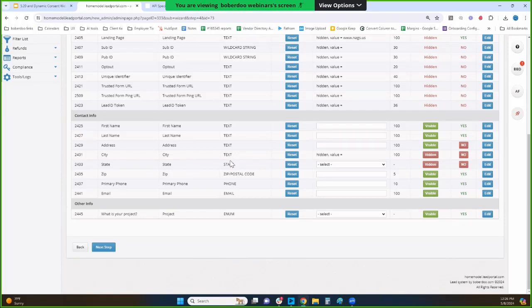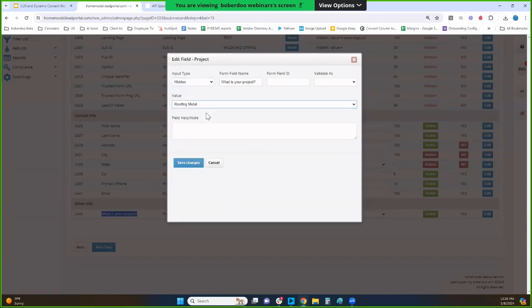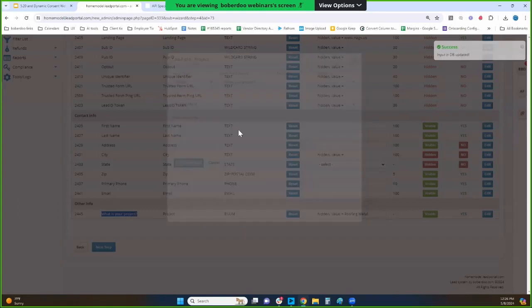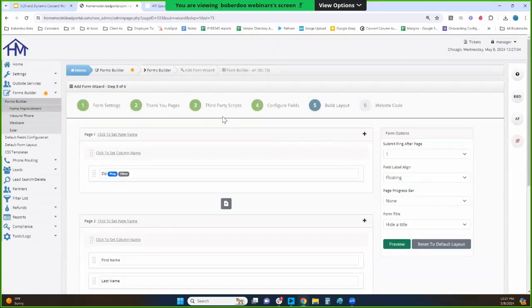So this would also hold true for any calculated fields like age, for example, if you're collecting date of birth on the form, or if you're driving traffic to, let's say, a specific landing page aimed at a specific project. If you're driving them to a roofing specific landing page, just like with city and state, you can default that value to the appropriate project because you know what it is, and then simply hide it from the form so that it is not displayed in the flow.